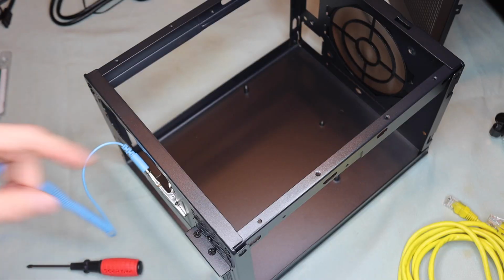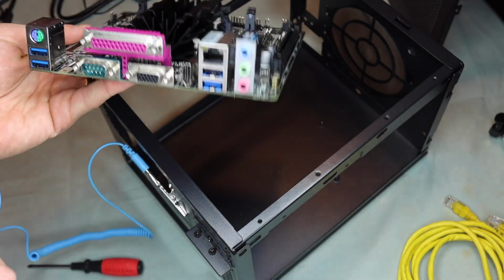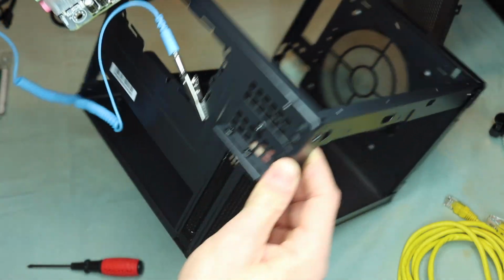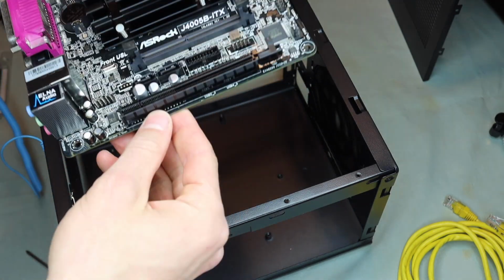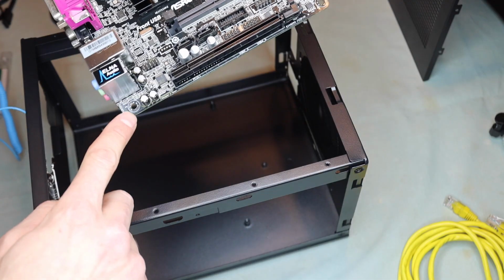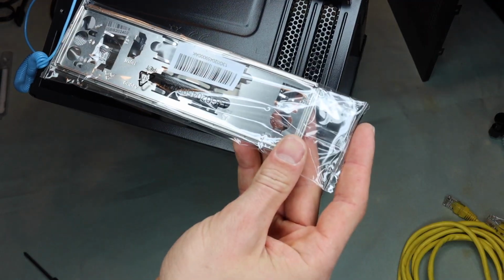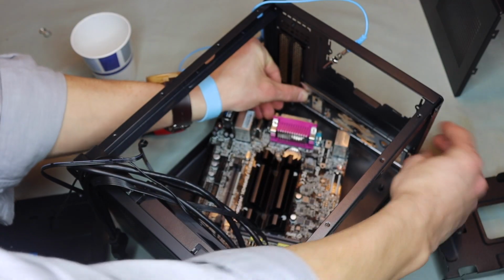We are going to connect our anti-static bracelet, take the motherboard out of its anti-static packaging, and take a look at the ports on the back side. You saw the CPU heatsink there, it's passive. There's our PCI 16 slot, which lines up with these grates. There's the front of the case, there's the back of the case, and we're going to set the motherboard on top of these 4 risers, which align with the screw holes on the motherboard. It helps you orient the motherboard, but just so you know, that 24-pin connection for the power supply faces the front. The ports face the back, where this faceplate will go that came with our motherboard.